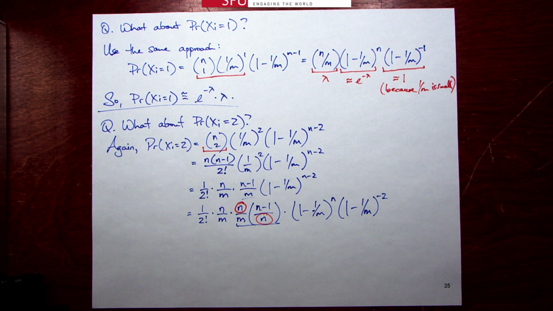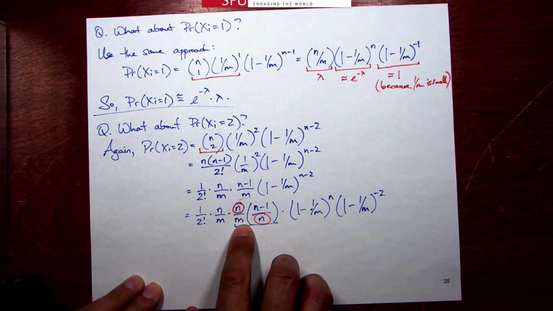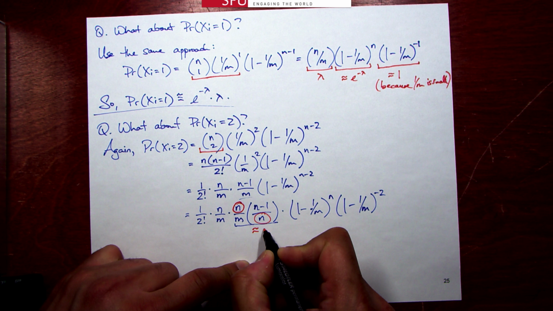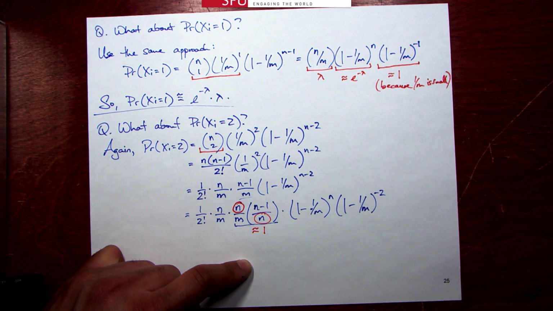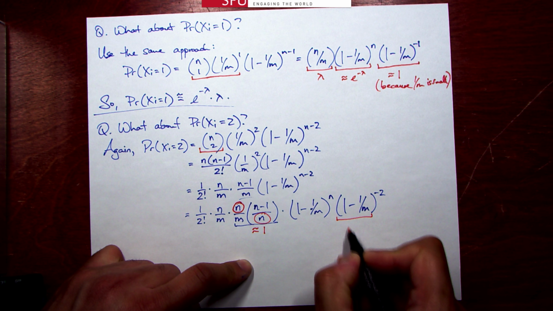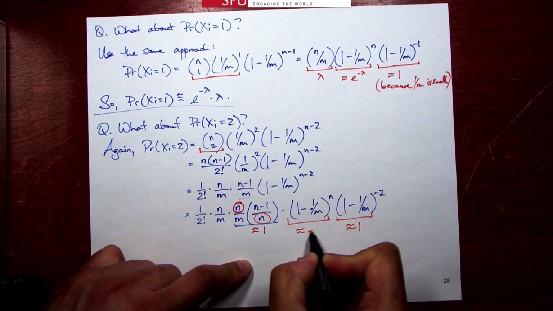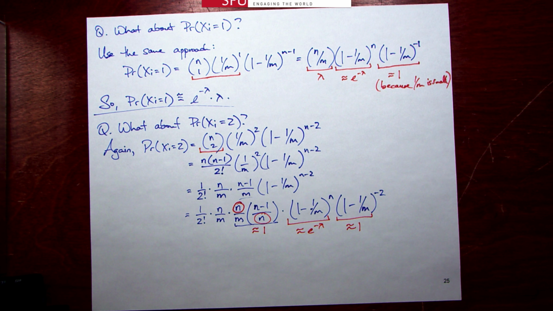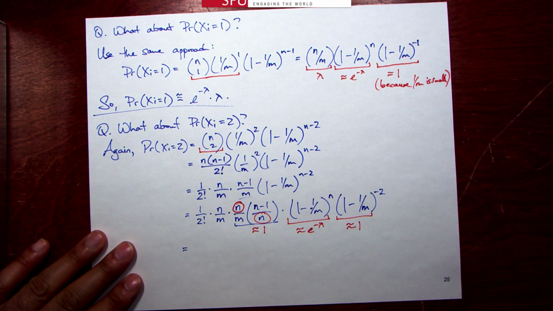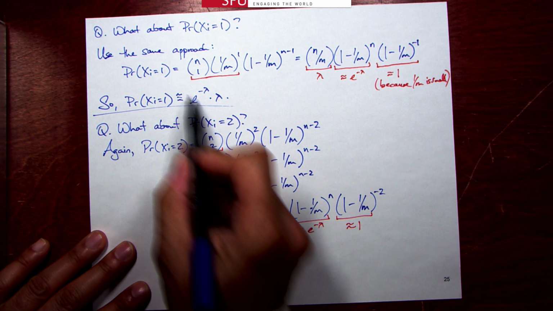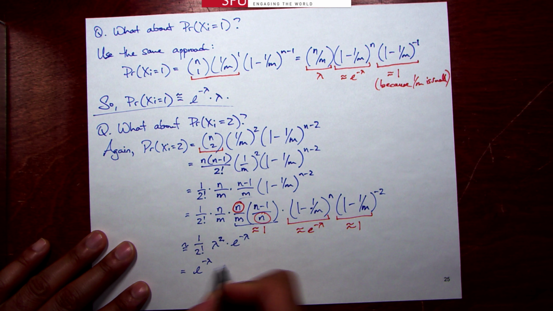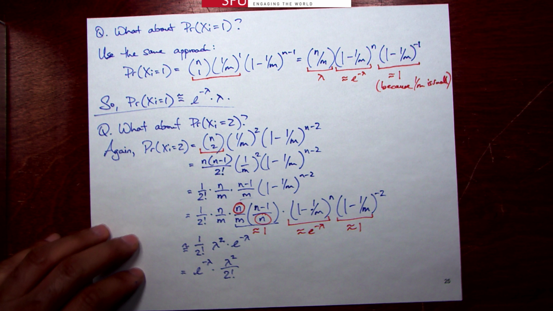But it makes it clear that there's lambda squared. That's what we really want left in here. This thing is going to be pretty much 1 because it's 1 minus 1 over n, and 1 over n is assumed to be small. This thing is approximately 1 for the same reason. And again, we have e to the minus lambda here. So we throw away a lot of things that are close to 1. We do this e to the whatever approximation, and the stuff that we end up with is 1 over 2 factorial lambda squared e to the minus lambda, or if I write it like it is up above, e to the minus lambda, lambda squared over 2 factorial.